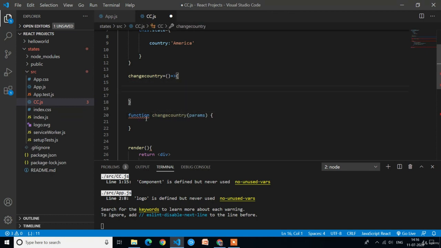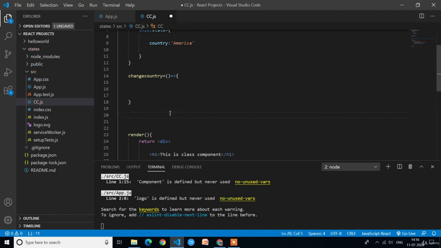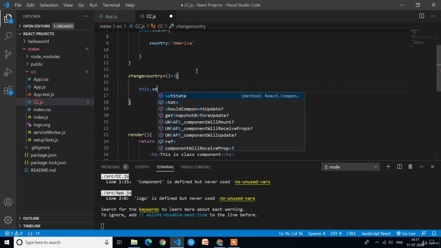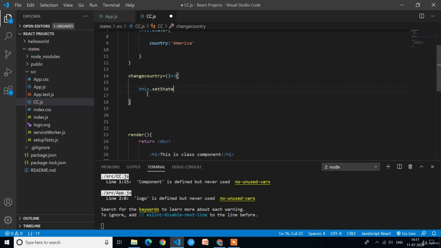In React the function keyword is not supported, that's why we cannot use it. So I will remove it. Now we need to write the code to change the text, means the country value from America to Australia. So to change the value of any state variable we need to use the method this.setState. So this is the method used to change the value of any state variable.